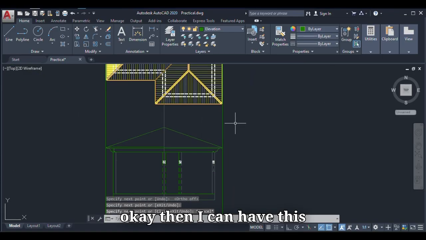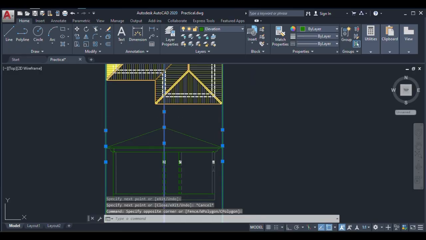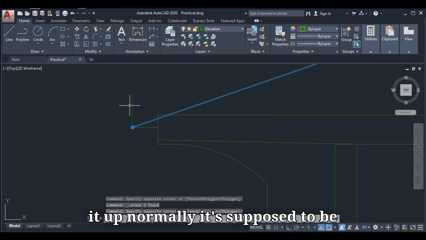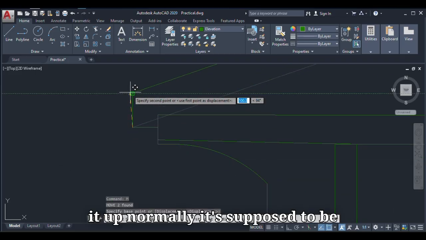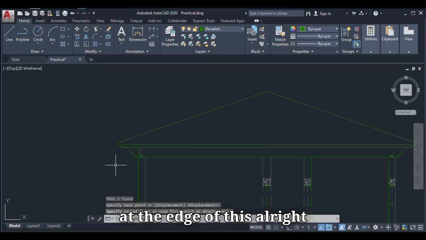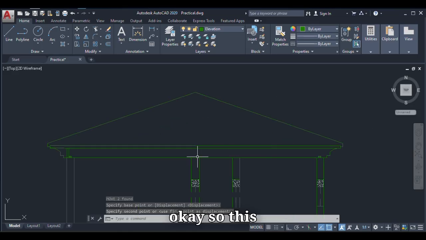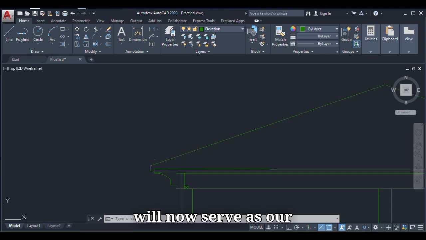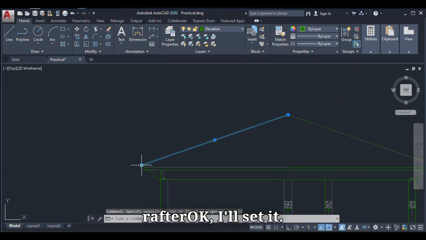Then I can have this deleted. So what I'll do is select this and move it up. Normally it's supposed to be at the edge of this. So this will now serve as our rafter.